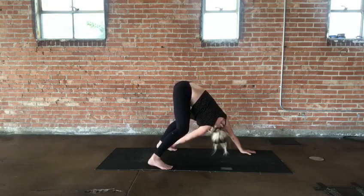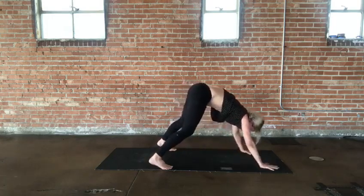Let go of any sort of overwhelm or part of you that might be panicking a little bit. Just breathe into that. Allow yourself to feel, allow yourself to be uncomfortable. Take one more inhale. Bring out and go further. Inhale, bring your left hand back to the earth.